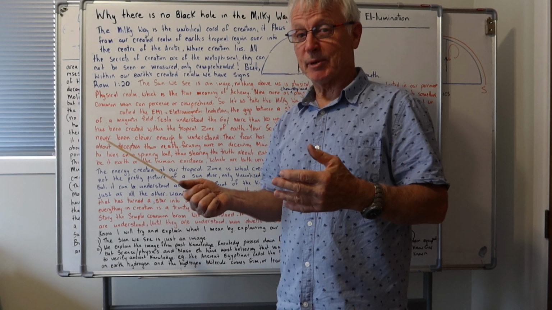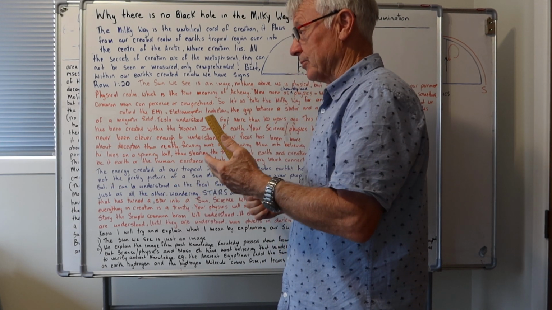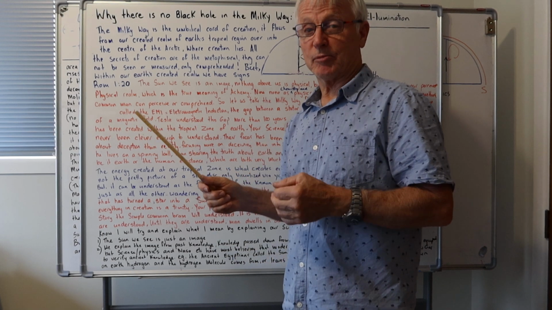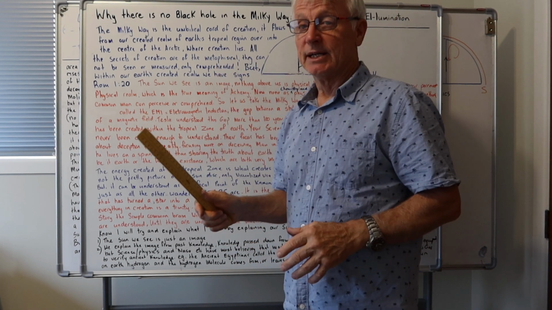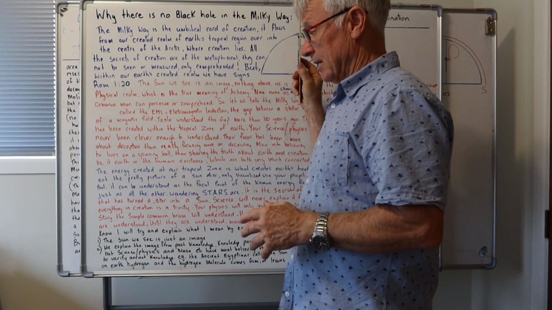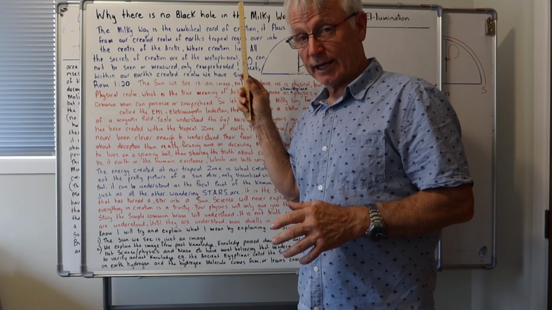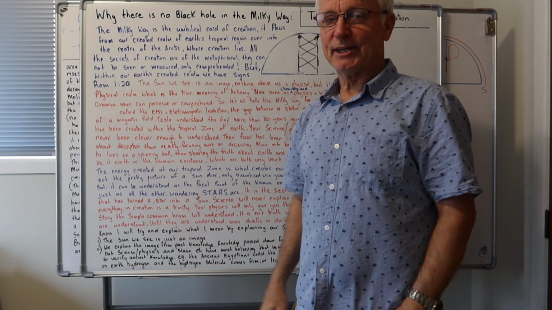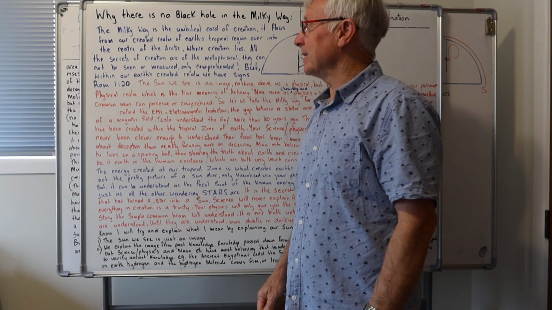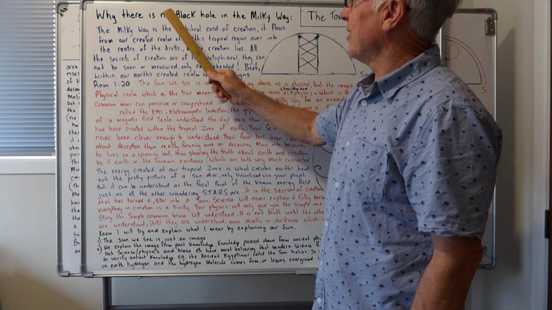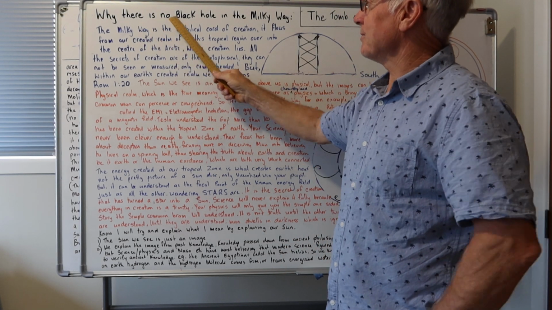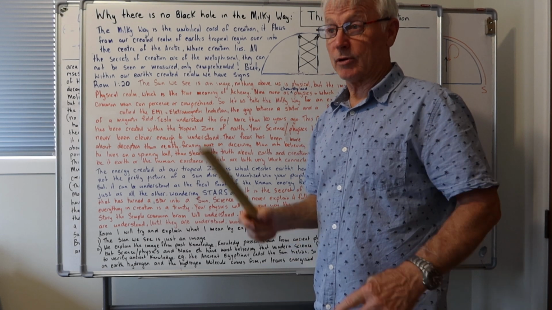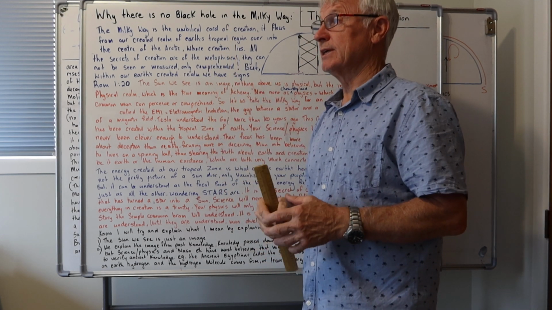So bear with me, because I've just stopped where I got to the bottom of the other panel, because I know the video will probably run out. So I've just left it the way it is. So we're going to go from the sun, and then it morphs into the plasma, the nuclear fusion. So that's what it started off as: why there's no black hole in the Milky Way. That will probably have to be another video, but I'll try and explain it without going through this.